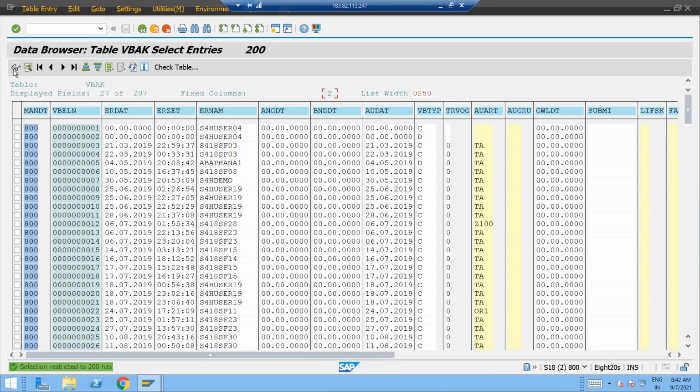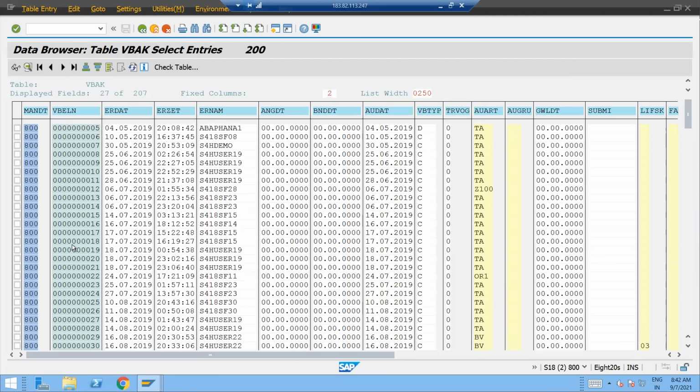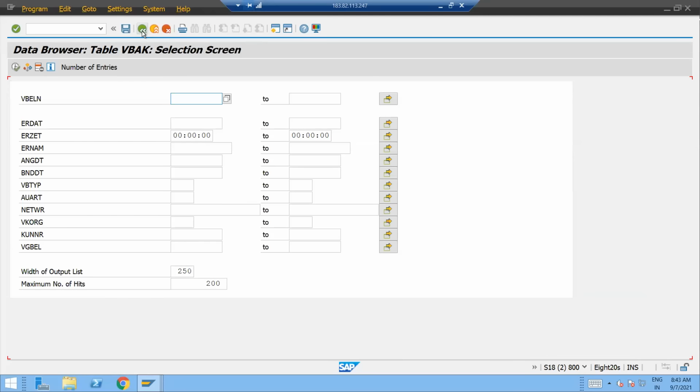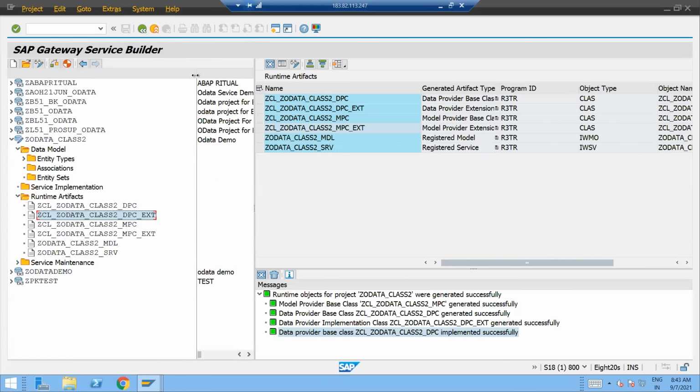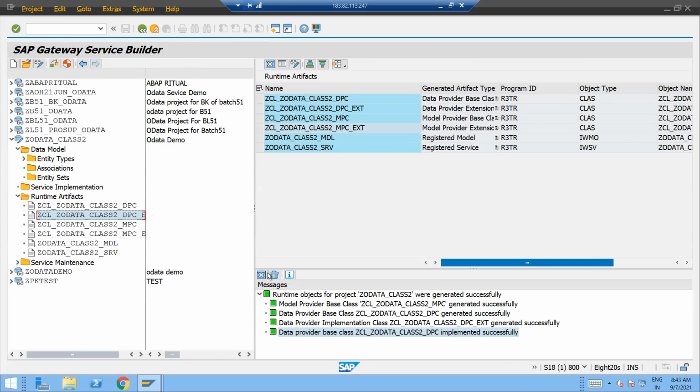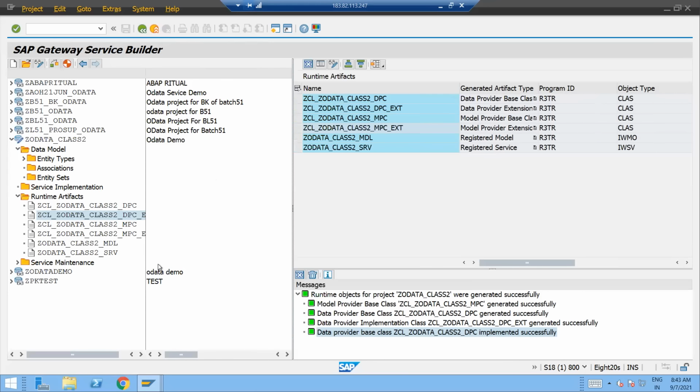I want to display the sales order information. Here you can see that this is the information about sales order, right? I want to fetch at least one sales order and display. Where to write? This is the question. The answer is that you have to define at least one entity set.